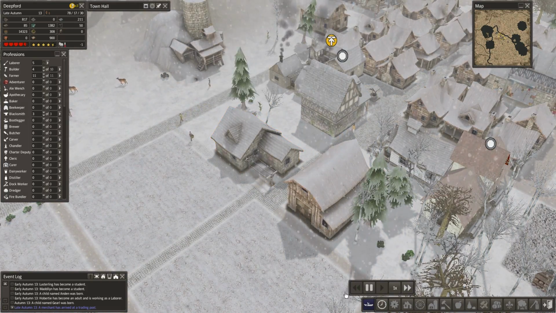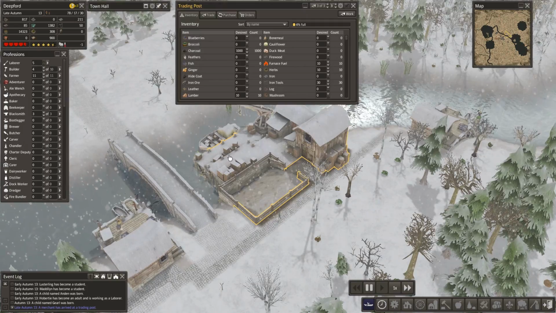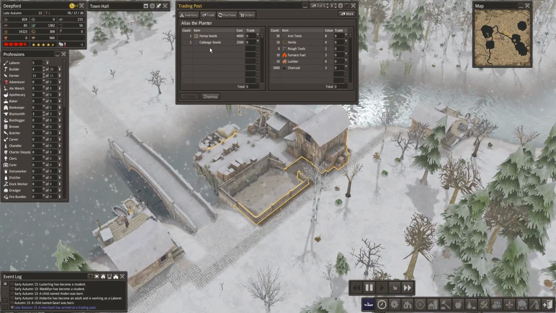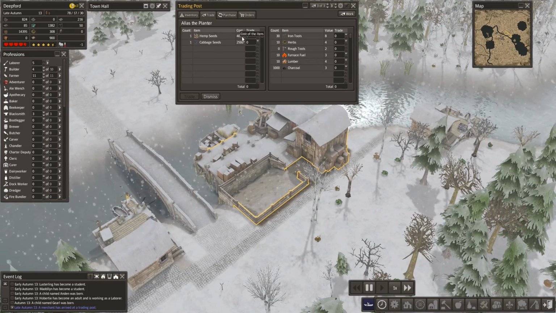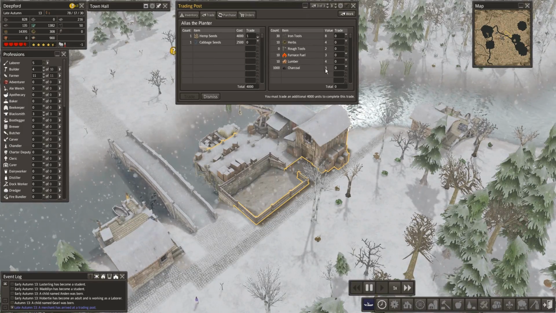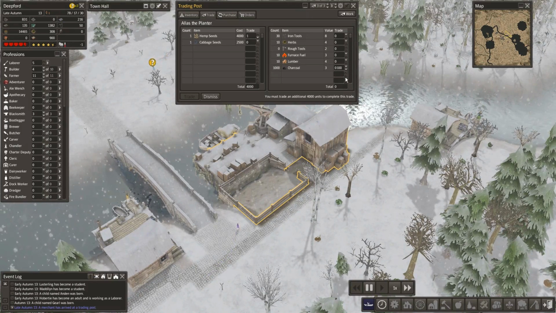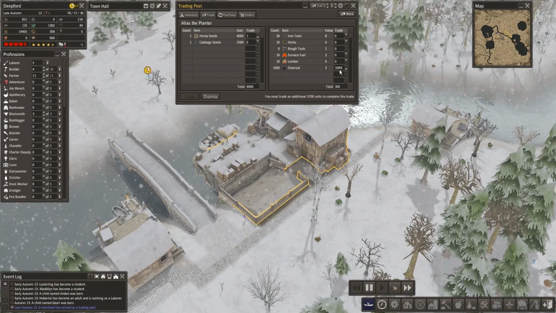We have a trader. Hi, trader. What do you have for me? You have hemp seeds and cabbage seeds. I will take the hemp seeds. Now, can I buy this? Oh, look at that. So I just have to put 1,000 charcoal in here. Can I have 1,000, please?